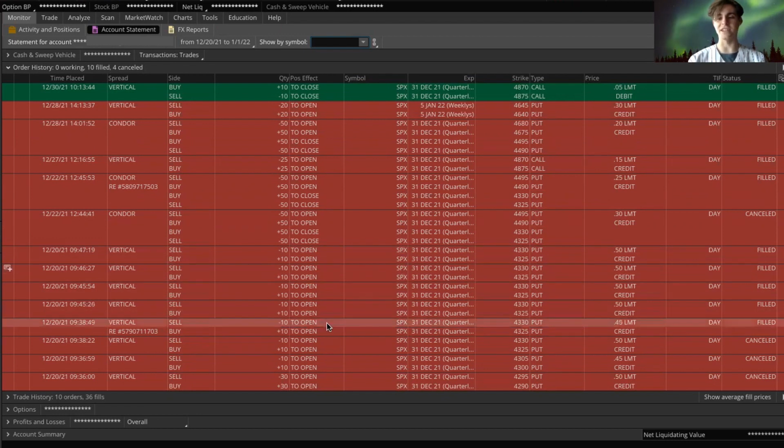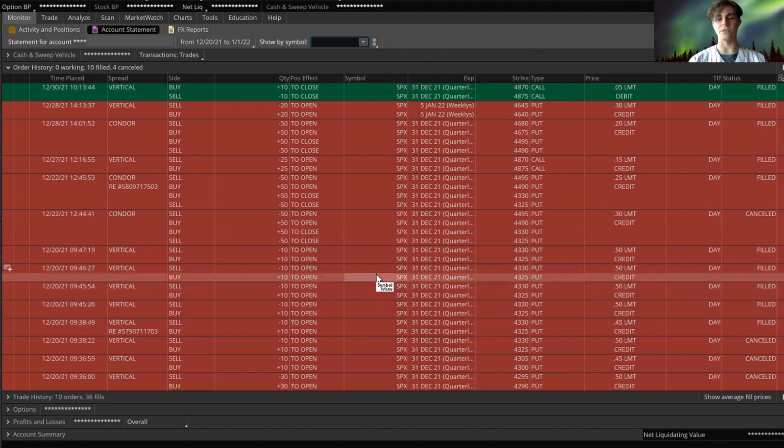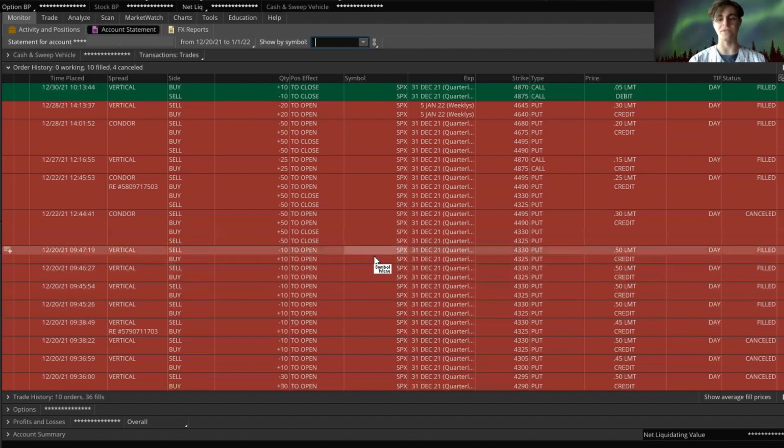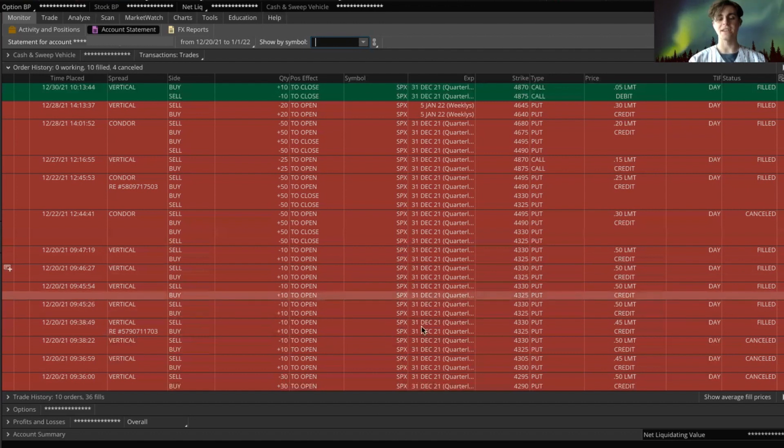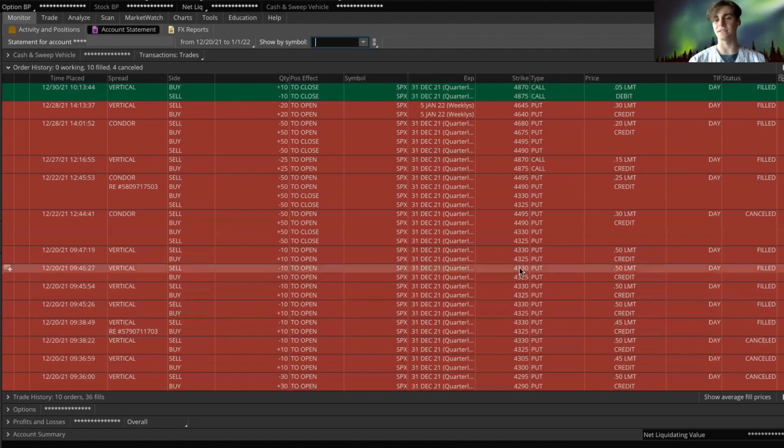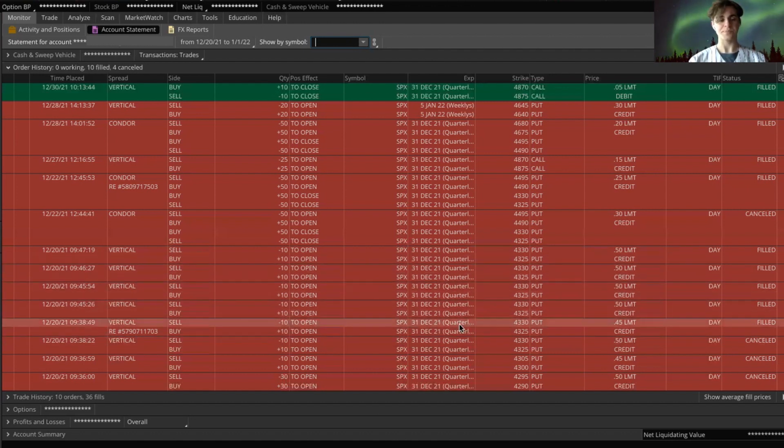So as you guys can see here, this was me opening this position when the market was around 45.40, 45.50. I went to the December 31st expiration 2021. That's why that 21 is there. You guys can see the date was 12/20, which makes it 11 days to expiration. Filled 10 at 45, 10 at 50, 10 more at 50, 10 more at 50, and 10 more at 50. So just for the sheer math, let's keep all of this at 50 to make this easy rounding. So we have 50 contracts going.